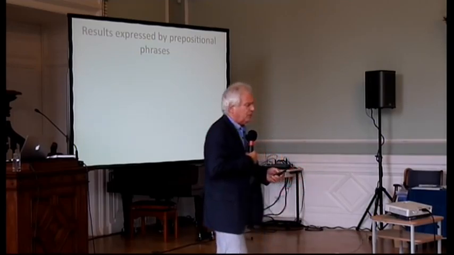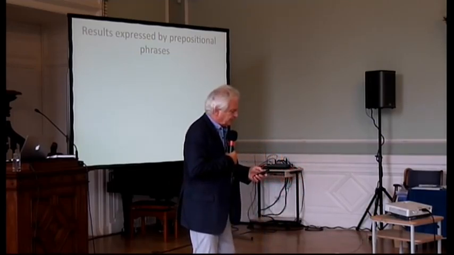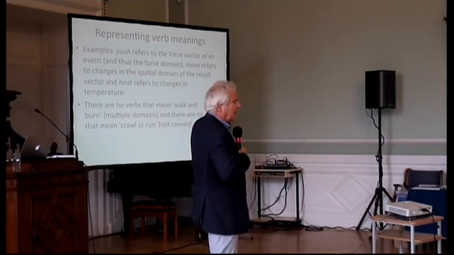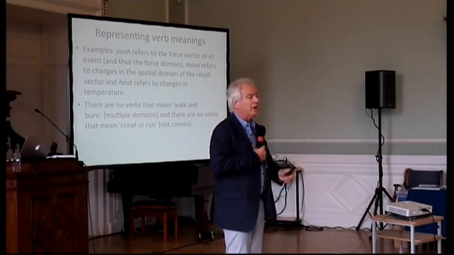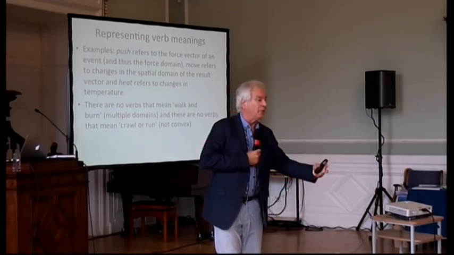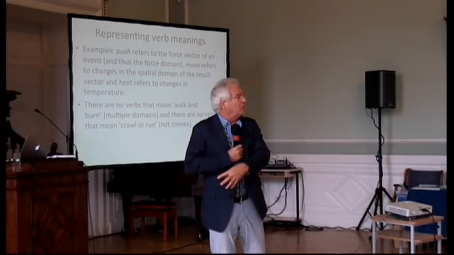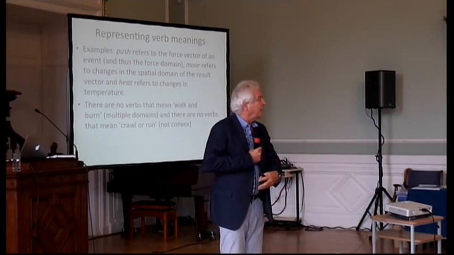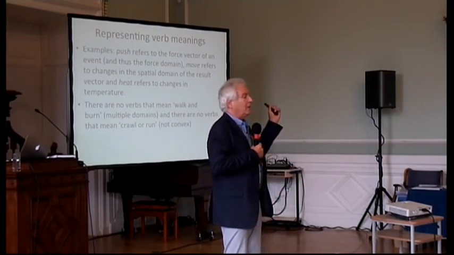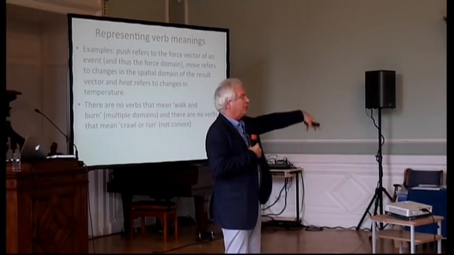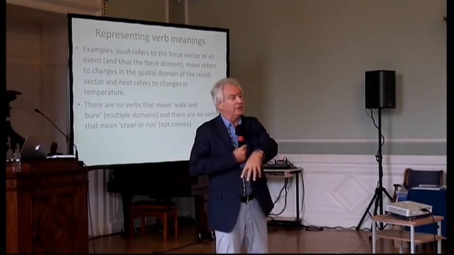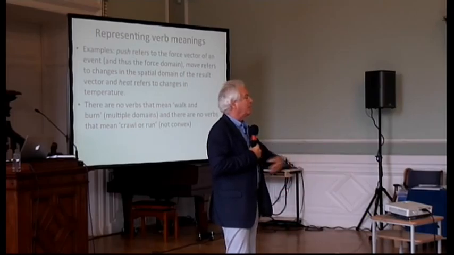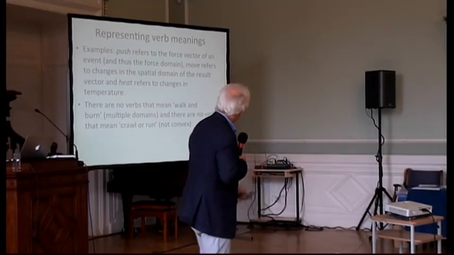Well, there's one thing I should say. In linguistics, some people make a distinction between manner verbs and result verbs. Manner verbs are about how you do something, and result verbs are about what happens, what is changed. And on my model, this distinction comes out automatically. Manner verbs refer to the force vector. The result verbs refer to the result vector. So given the event model, this distinction comes out automatically. Okay.